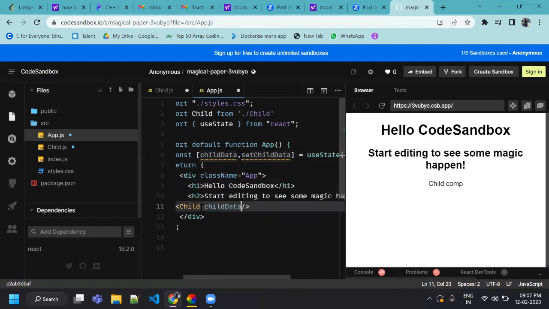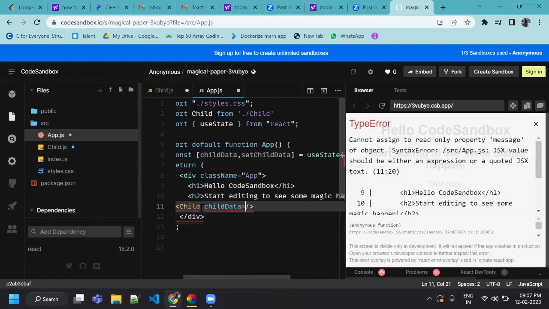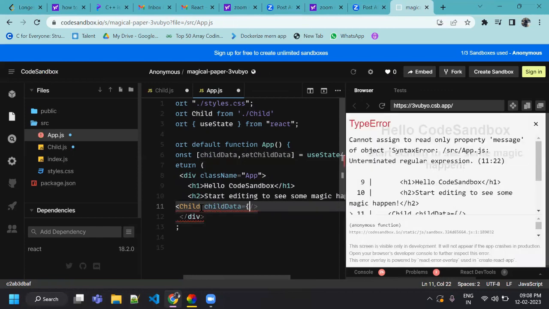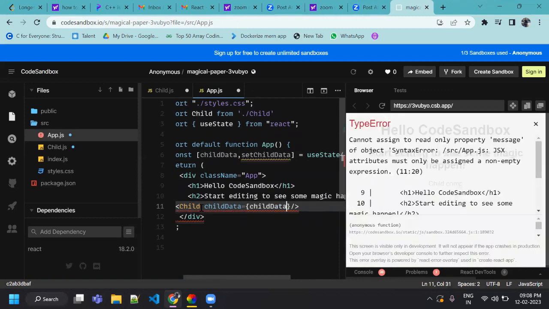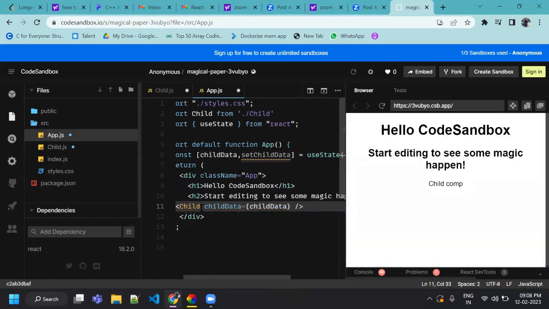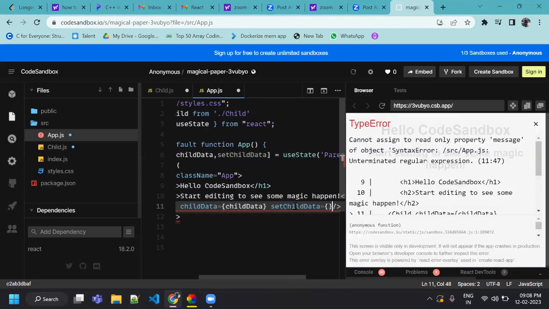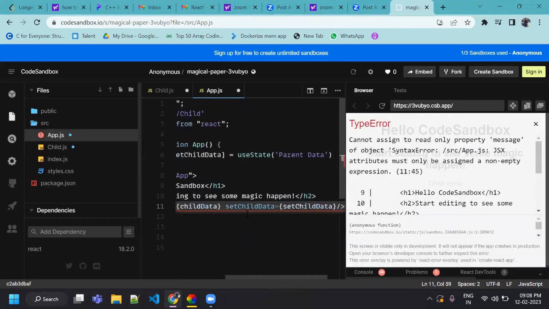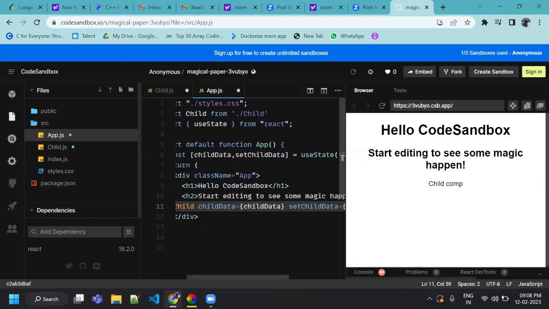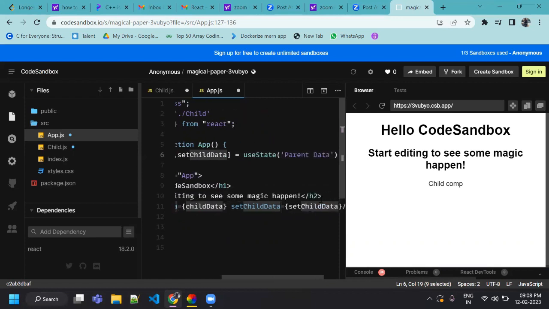Okay. We have passed this state as a prop, and let me pass this setter function too. And along with this, let me print the content of this child data in our parent component.